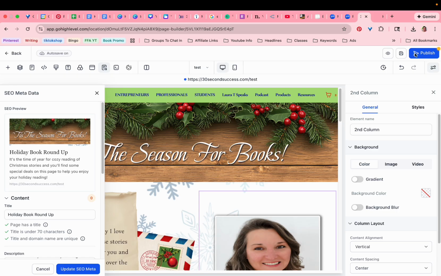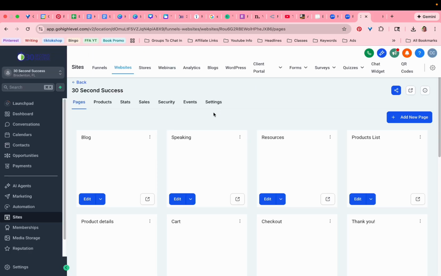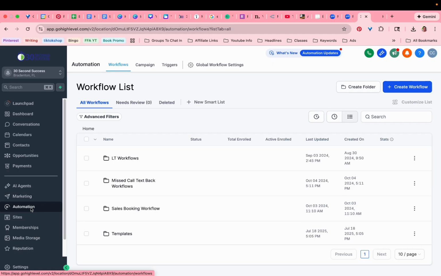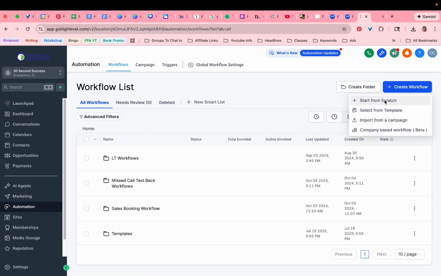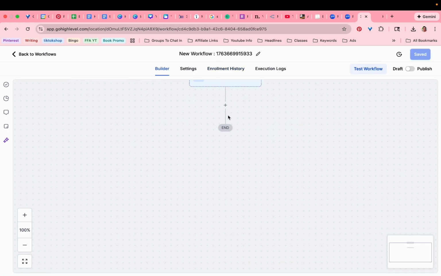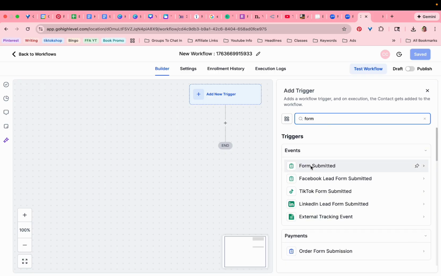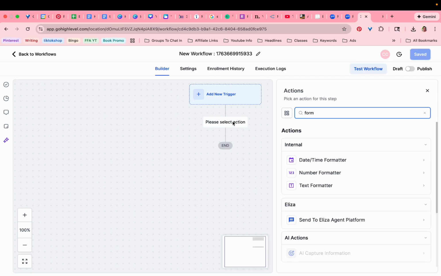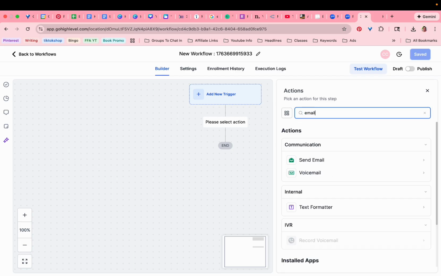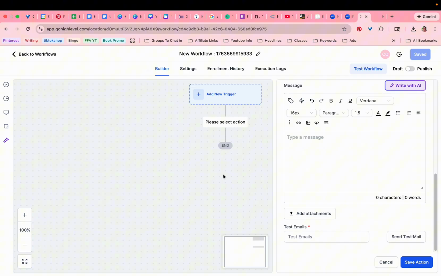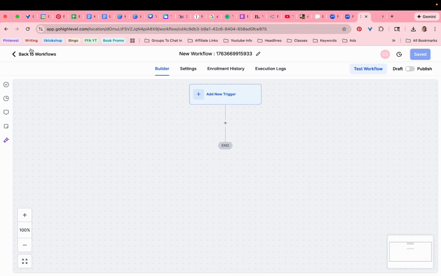Now, the only other thing I mentioned was we want to do the form, and you want to make sure that the form is connected in an automation. So you'll be creating a workflow that simply goes from whatever form you created, add whatever gift you promised to give by email, and good to go. You can also create a whole email sequence that goes along with it, leading them towards something. Highly recommend. Always be funneling.